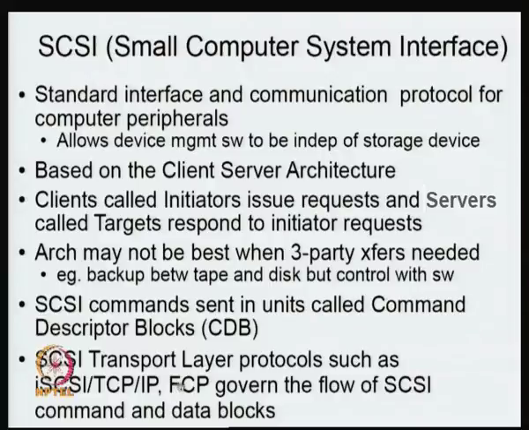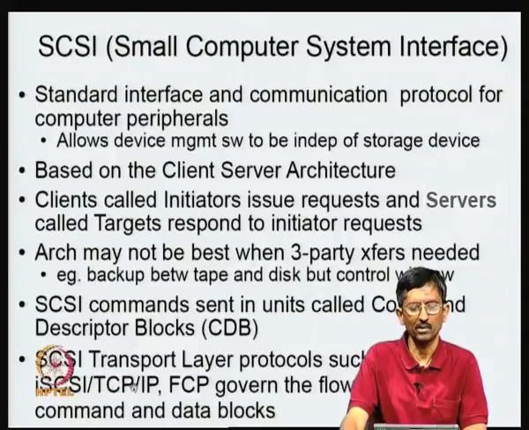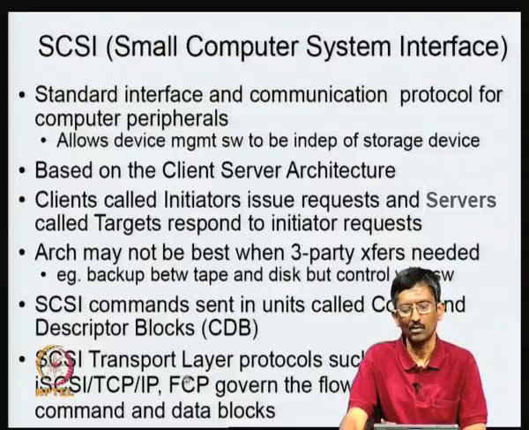Okay. There are also other protocols like FCP, the fiber channel protocol, and these transport layer protocols govern the flow of SCSI commands and data blocks. Okay. This iSCSI, for example, goes over TCP/IP, the internet, but FCP will typically go over what is called a fiber channel protocol. Nowadays, you can also use the internet to transport some of these proprietary fiber channel related protocol units.